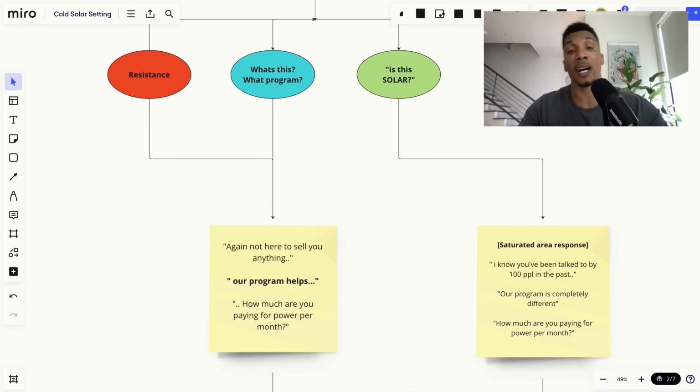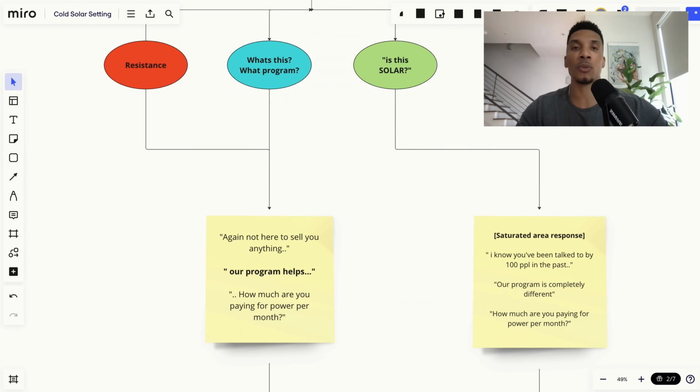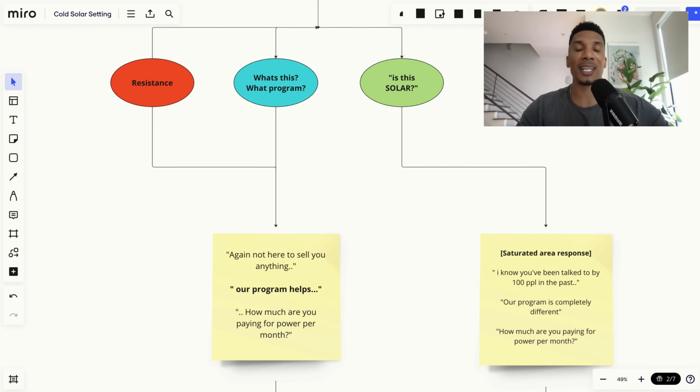Guys, if you're not following a process that you can consistently do every single time in your sleep, then it's very hard to get consistent results if you're not doing consistent activities. So this is why not only having a script is important, but having a framework is important, so that you can know, okay, ideally I should go from A to B, but sometimes the homeowner is going to take you all over the world. And then what do you do in those moments when you have different types of homeowners who are making you kind of go all over the place? Well, having a system like this will definitely help you, or help your setters on the phone navigate these conversations more masterfully.